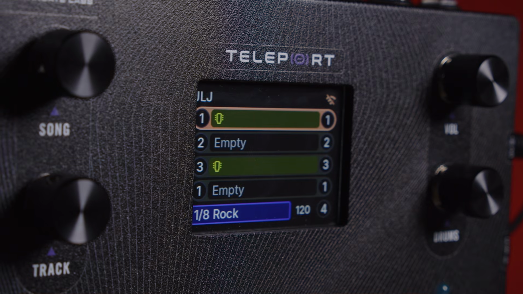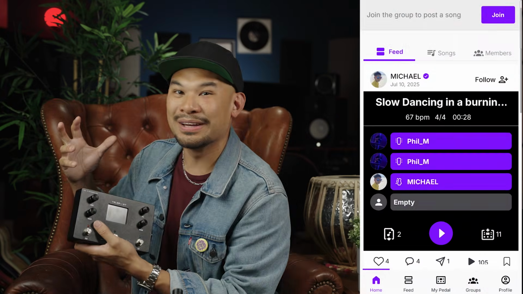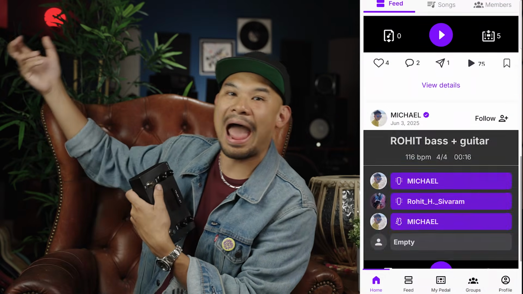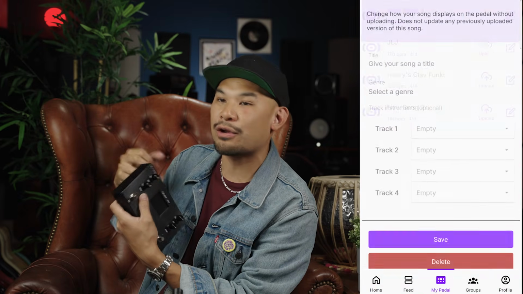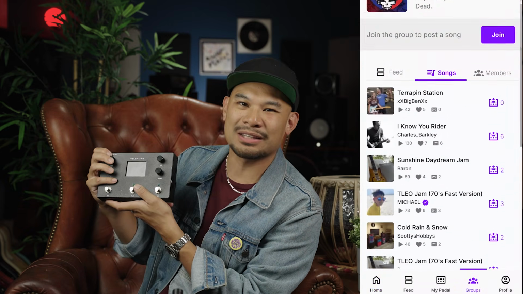But really, the fun of this pedal is the cloud stuff, the collaborative element of it. So what you have is a looper that has 4 different tracks. You can create 4 different tracks of loops to go along with your song, and you can upload your song to the cloud, and people could add different tracks, remove different tracks, play with it. It's a really neat thing where you can start a song, have someone finish it somewhere else, or you could upload someone's tune onto here and play around with the different tracks to the way you see fit.